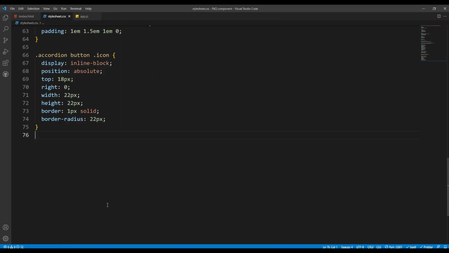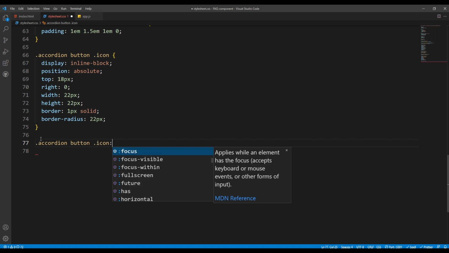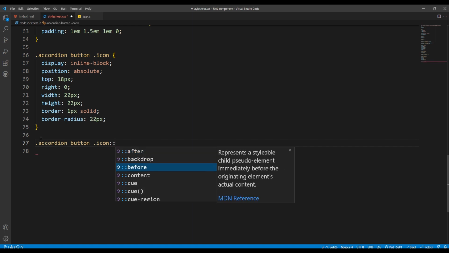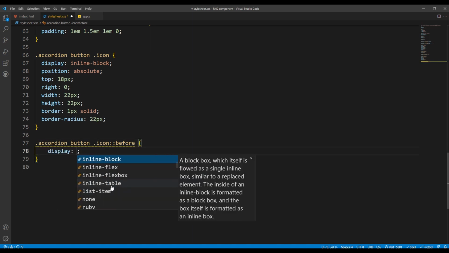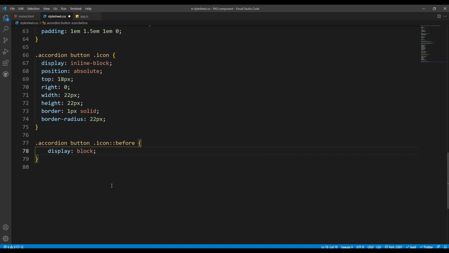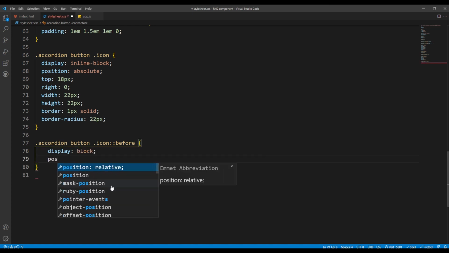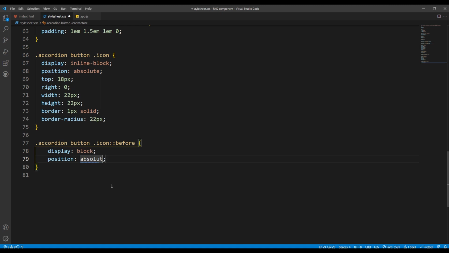Okay, so now I'm going to do that using before and after pseudo-elements. I'm just going to grab all of this, copy this, and add. I'm going to first do the before, and I'm going to say display should be block, and this one also will have a position of absolute, and the content will just simply be nothing, just a string quotation here.